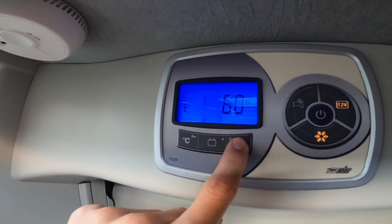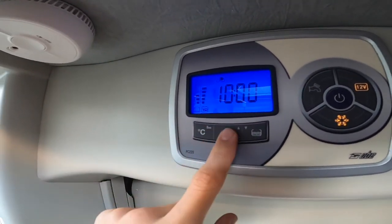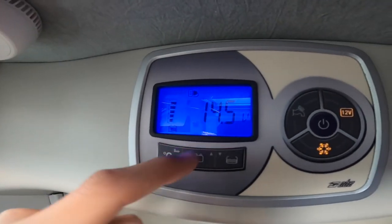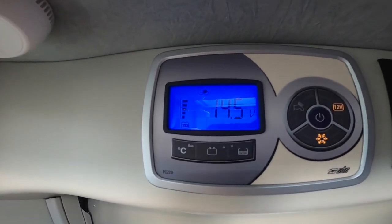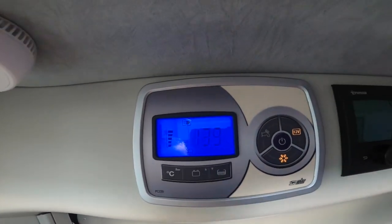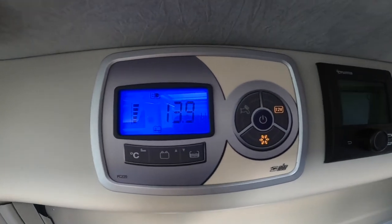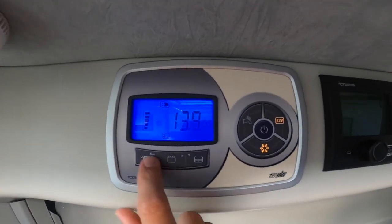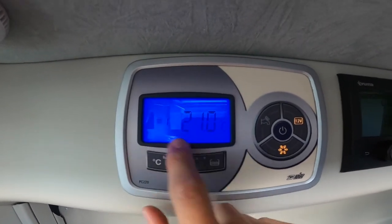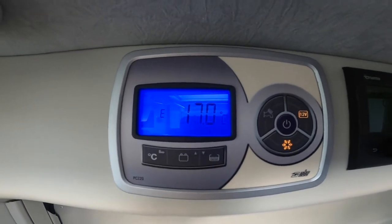Three buttons here, fresh water, 60%. Leisure battery, 14.5 volts. Obviously we're hooked up at the moment. Take the hookup out to get a true reading. Click again, it then goes to the truck, which is the Fiat engine battery of 13.9 volts. And then you've got your temperature here. So you've got the inside temperature of 21 degrees and the external temperature of 17 degrees.